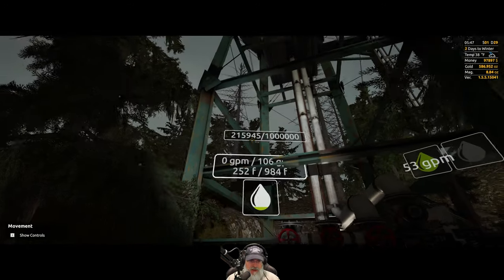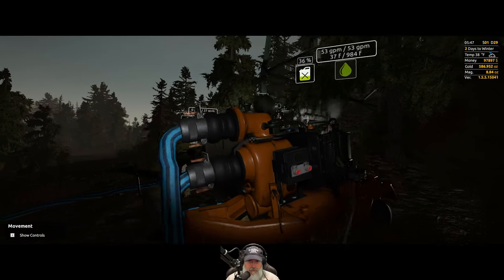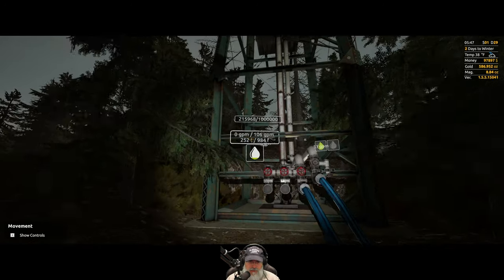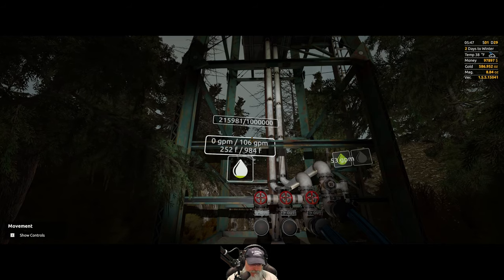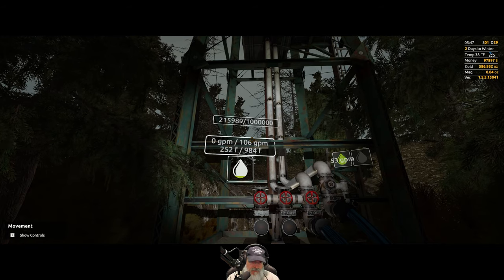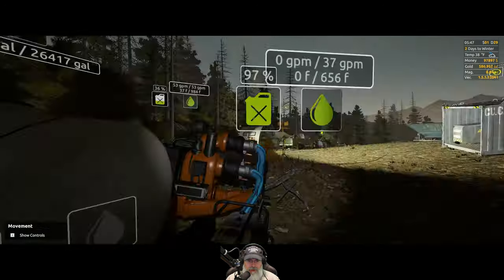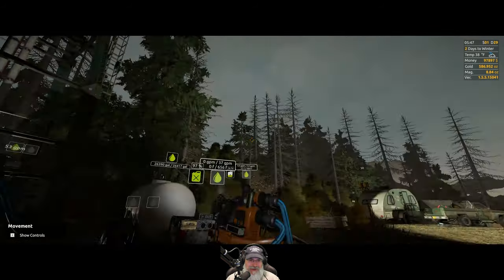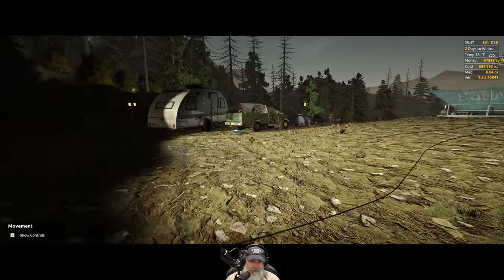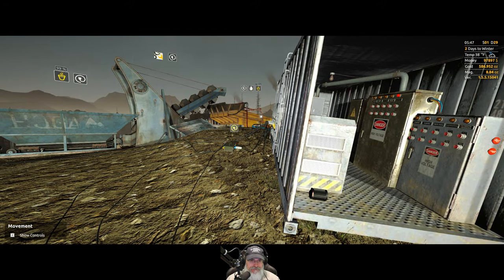When we have this off, then this pump over here, which is running even though the sound is all messed up on it, is slowly filling this water tank up. So we're up to 215,000 and change right now. And it holds 1 million gallons, which I find very hard to believe. There's no way that thing could hold 1 million gallons, but maybe it's bigger than it looks from down here. I don't know. Okay, anyway.